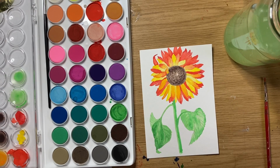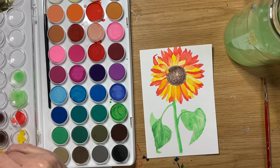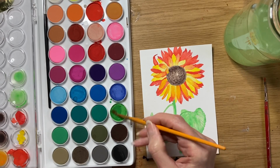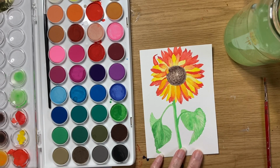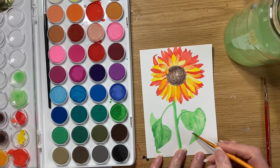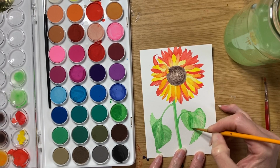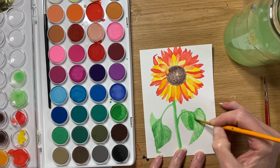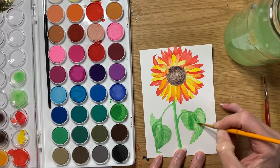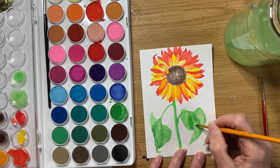So I'm going to do identically what I did in the other one. Making sure my brush isn't too wet. So I'm going back to the main colour. I'm actually going to take a little bit from the palette just to make sure we've got enough there. So I'll just give this a second coat. You notice how I'm not going over the veins. I'm trying to avoid them.